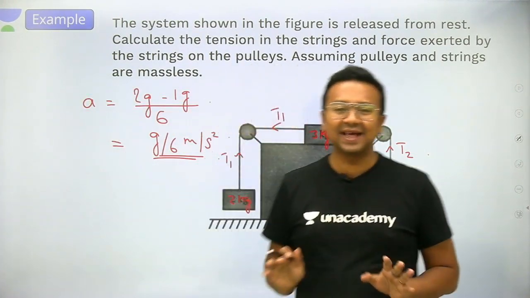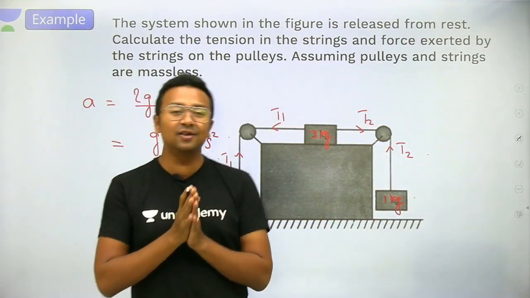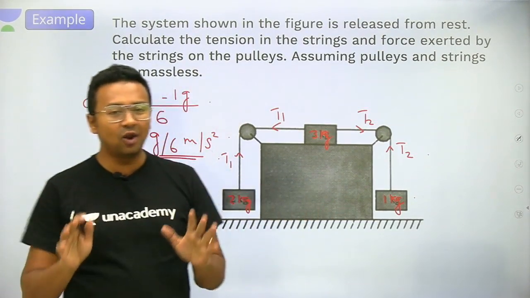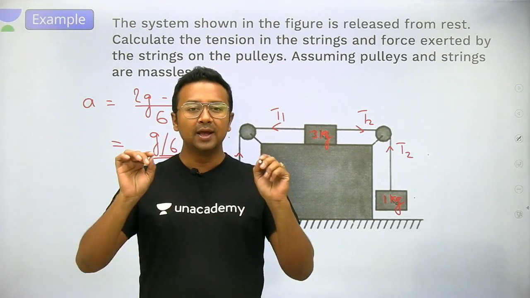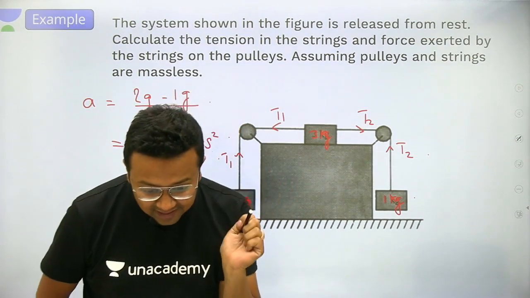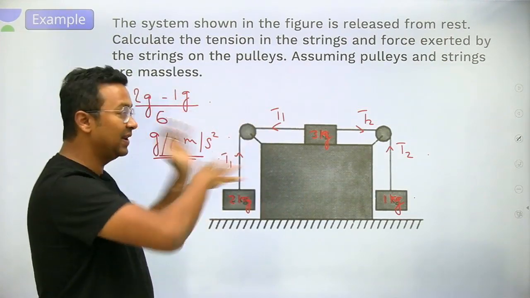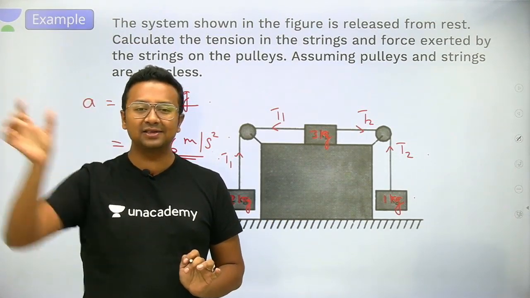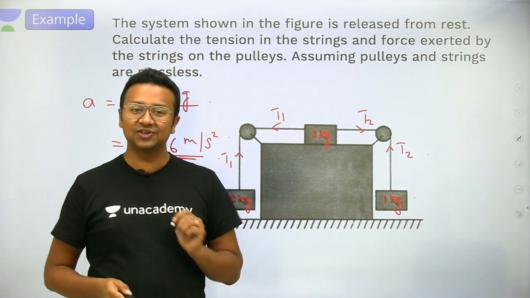Fine enough. Now, once you get the acceleration, you can easily calculate your tension T1. You can also calculate your tension T2, and your solving time is going to reduce tremendously. By the way, I'll not go ahead and calculate your tension T1 and T2 out here. That is pretty simple. You can easily do it. Now, this was one of the things that I wanted to convey to you, because this requires a lot of effort from your end to solve everything. So in order to decrease the effort, remember the formula: acceleration is equal to unbalanced load divided by the total mass. Fine. So guys, now let's move ahead to the constraint relations.